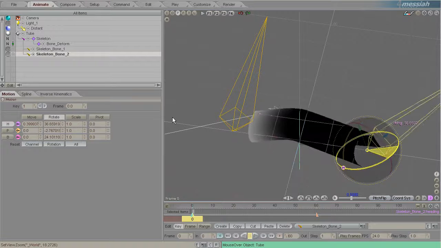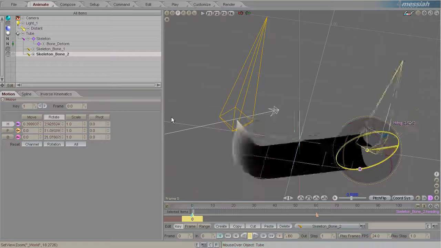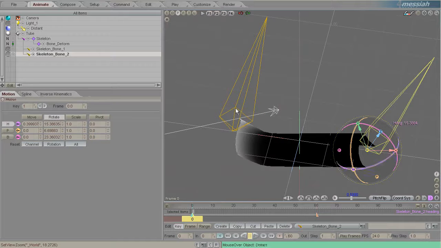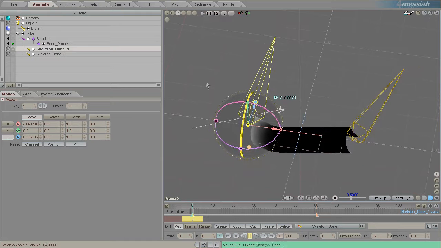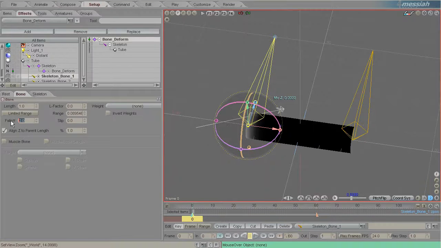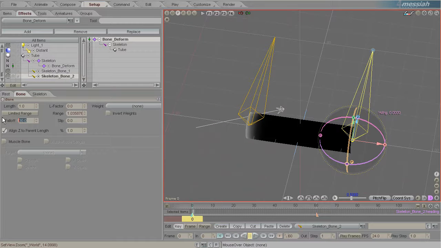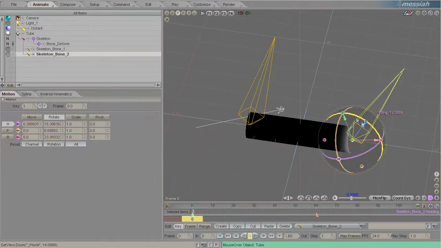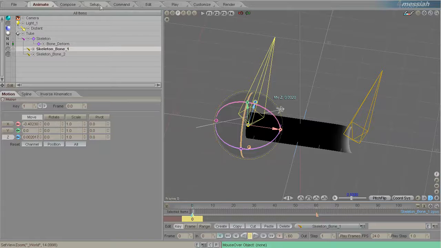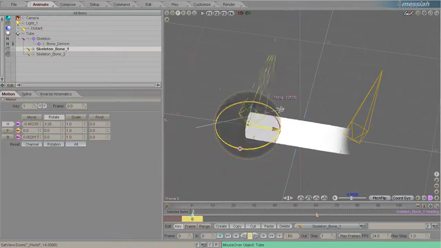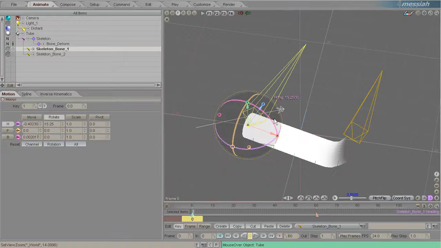You've got lots and lots of influence over the geometry, but this bone's fall-off is really low, so you have less influence over the geometry. You can easily reverse that just by putting 30 here and 2 here, and you've just reversed it so that this bone only has a tiny fall-off, but this one has a great big fall-off, and it's grabbing all the geometry. So that's what that one does.